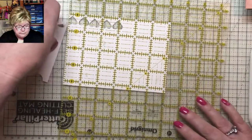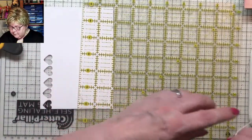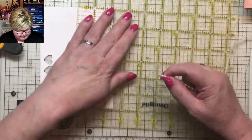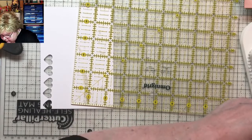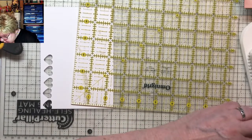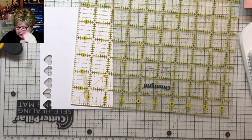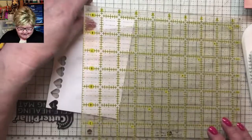Young would like to know what size flat back pearls I use the most. These ones. I don't know. Is that centimetres, millimetres, I would think. Okay, let's have a look and see. I think they are, there might be 3, there could be 2. Mr. F's going to get his vernier calipers or whatever you call them.